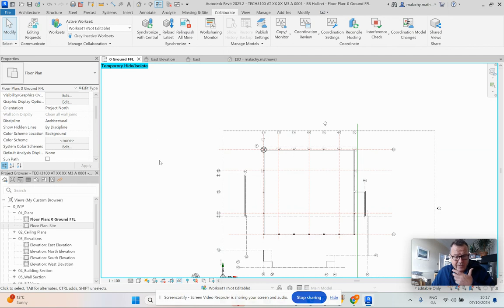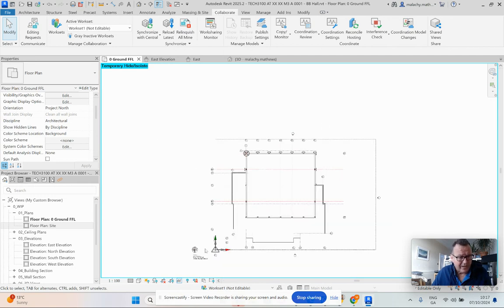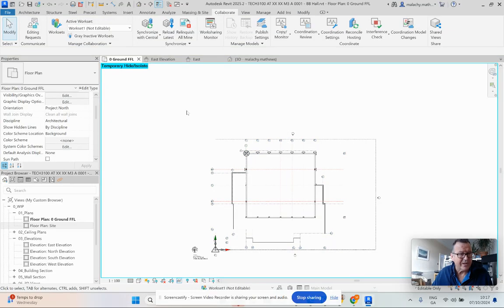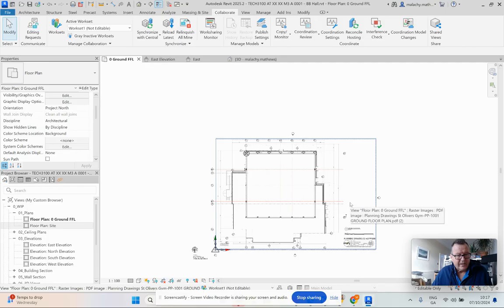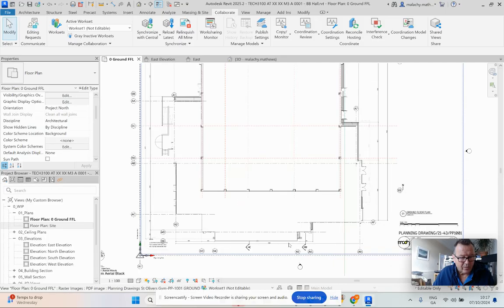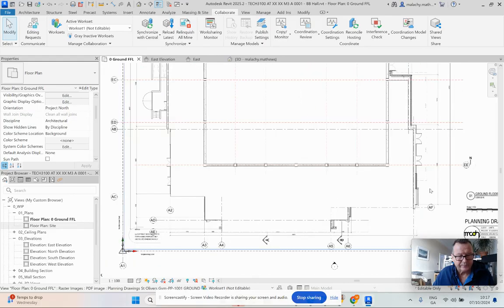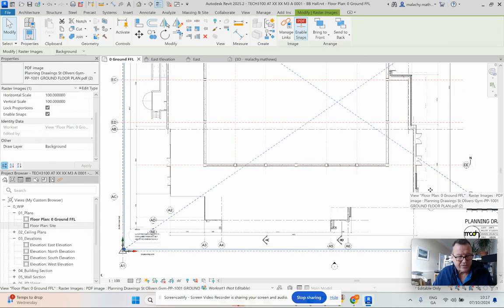Now, once we've got the structural file in the correct position, we can then start to put in our internal walls and all of that stuff for our architectural file.